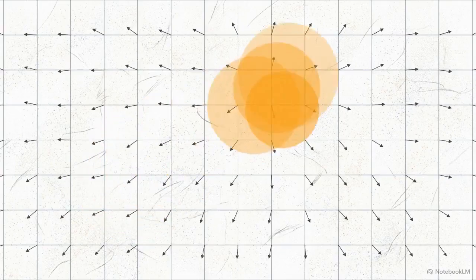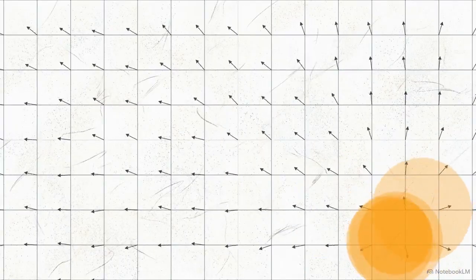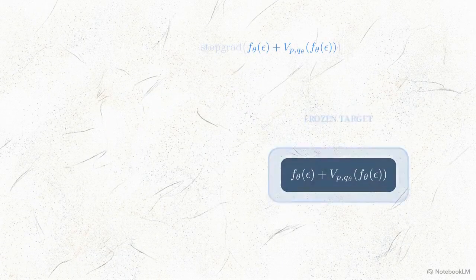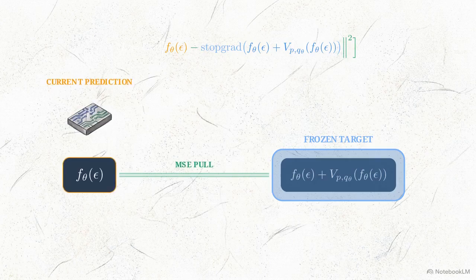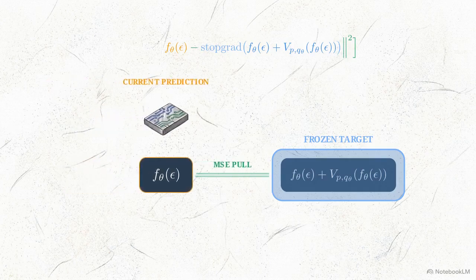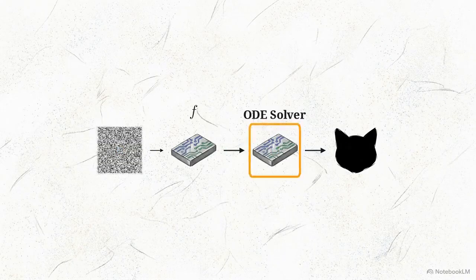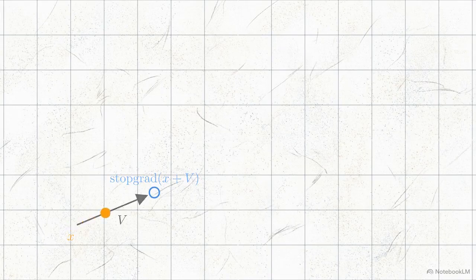Optimizing this is difficult because the vector field depends on a distribution that is constantly changing as the network updates. The researchers solve this using a stop gradient fixed point iteration. In the loss function, the model calculates the perfect drifted position for a sample and then freezes that target in place. The network then makes its current prediction, and standard mean-squared error pulls the weights toward that frozen target. Standard stochastic gradient descent then repeats this process over thousands of iterations. This bypasses the need for complex calculus during the generation itself. The network learns to map noise to data by chasing a series of perfectly calculated frozen targets throughout training.